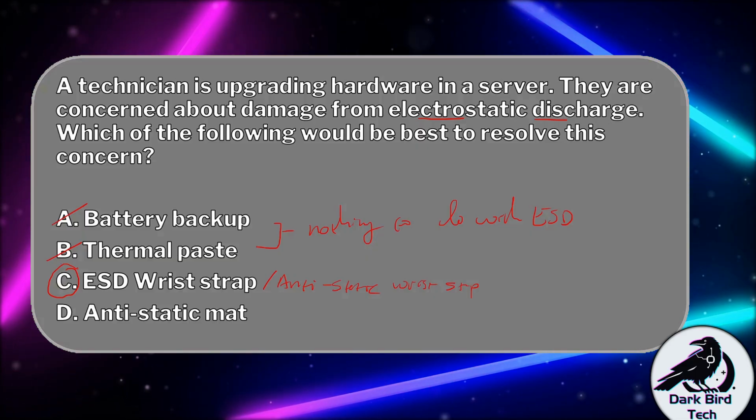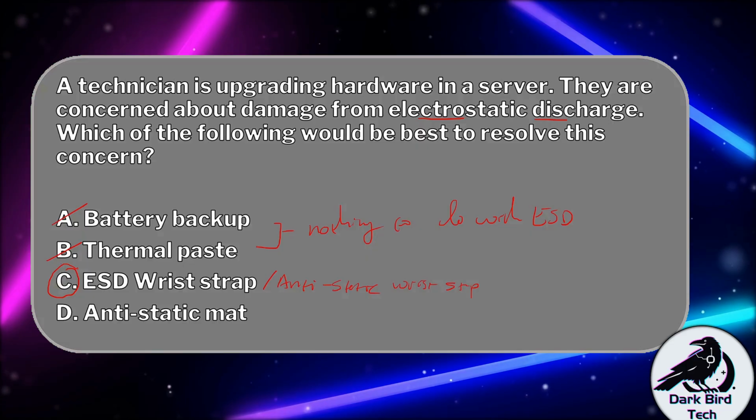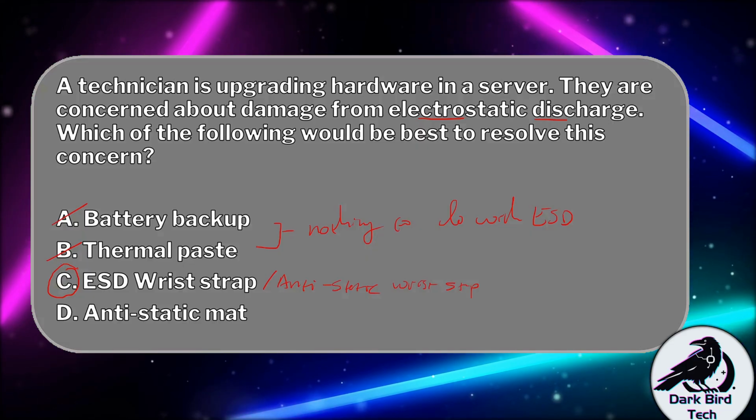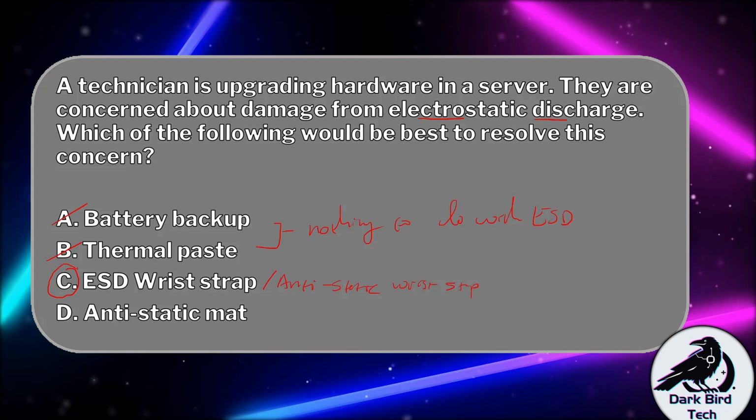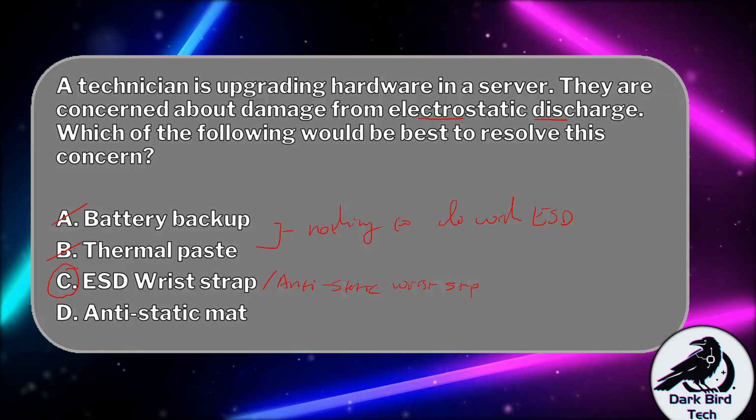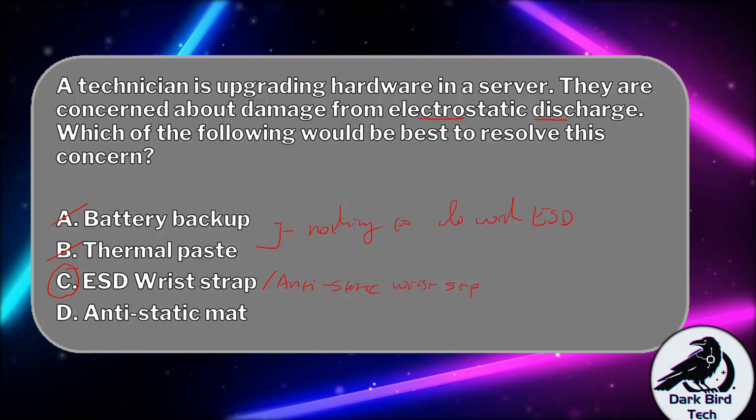And this can be done whether I'm dealing with a server that's got pull-out rails and I'm working on it while it's just hanging out the server rack. Or I could use it when I pull the server completely out of the rack and put it on a workbench or a crash cart or anything like that. So it'll work out nicely there.